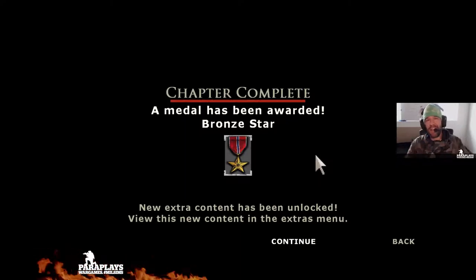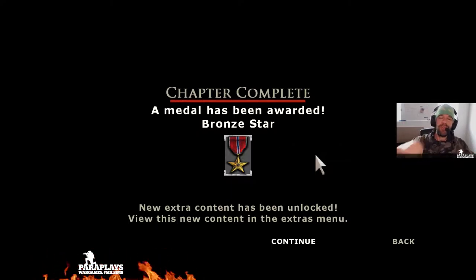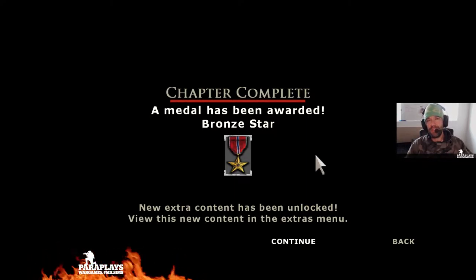The Bronze Star. I actually don't think we deserve the Bronze Star there. I got, what, three of my guys killed. But that comes down to the Stuart tank or the light tank. I'm telling him to punch it. I wanted him to hit the tank. It just wasn't firing, and there's no way for me to actually change the fire command for the tank crew. So you're kind of in their hands a little bit. But loving it. Really, really enjoyable.